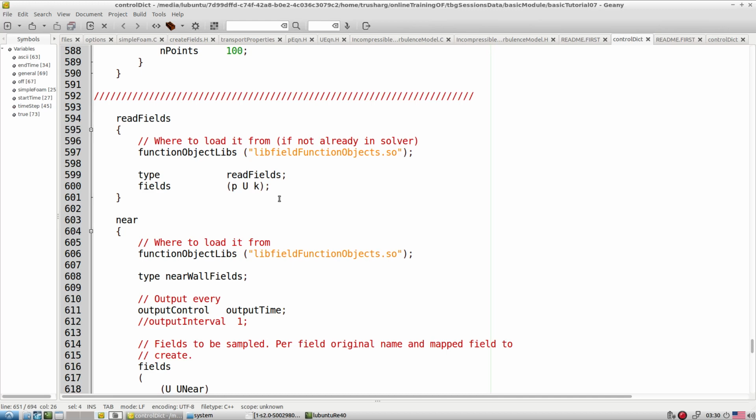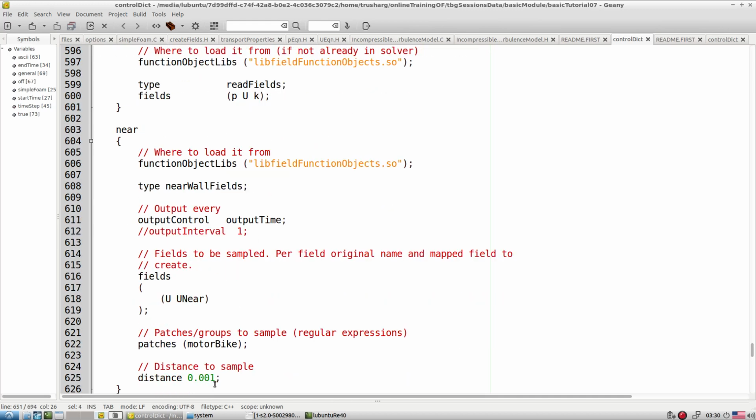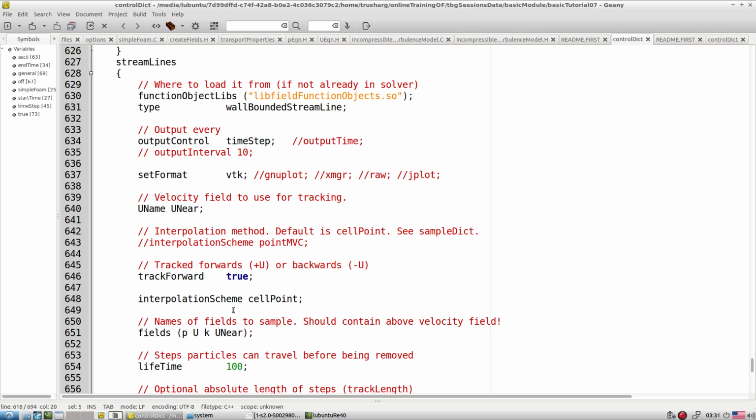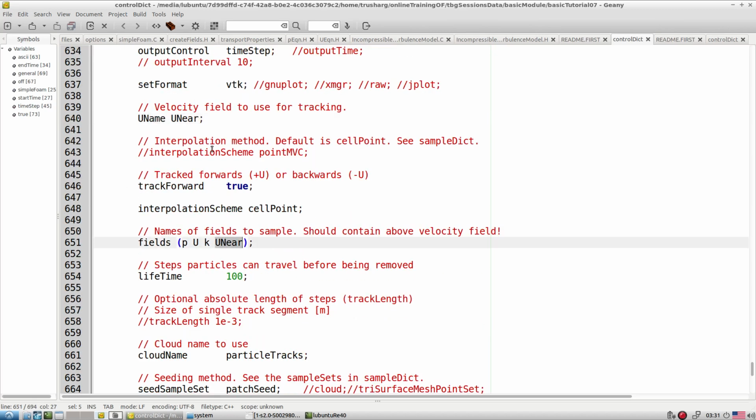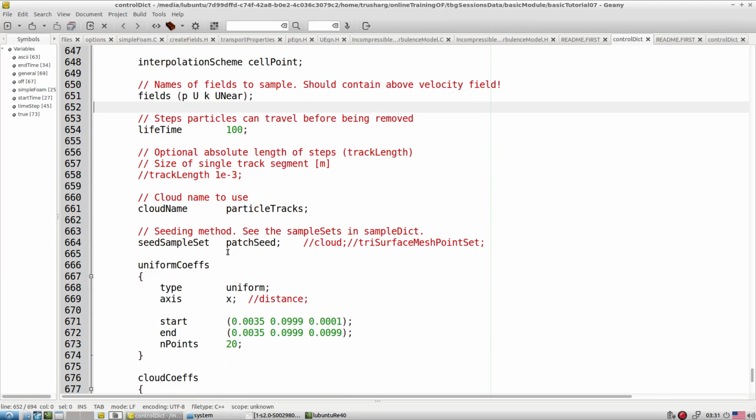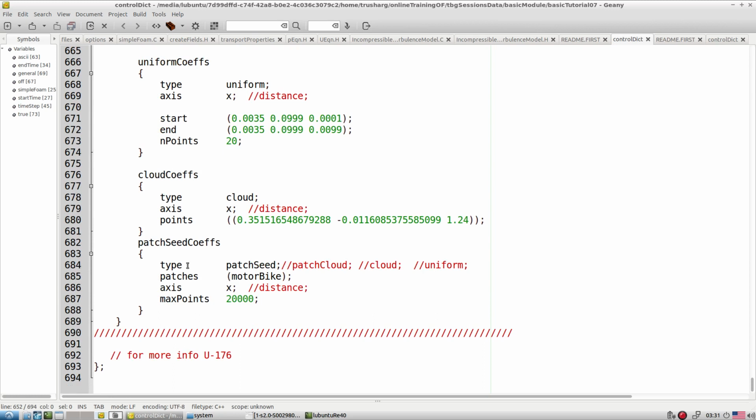Near field, yeah, 0.01. So on all the motorbike patches it goes 0.01 in the normal direction, tries to interpolate the U into the U near field, and creates the field. That U near field, now we name it the U name, if we require. Then we use that U near field to calculate the streamlines on the motorbike patch, and our seeding point is 20,000, it's a cloud.